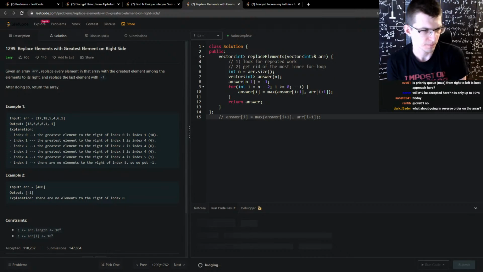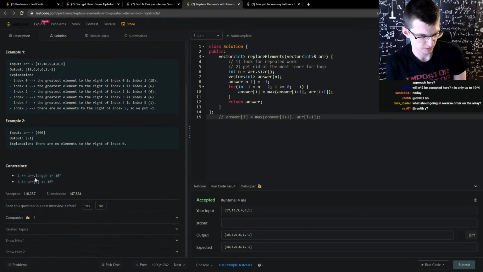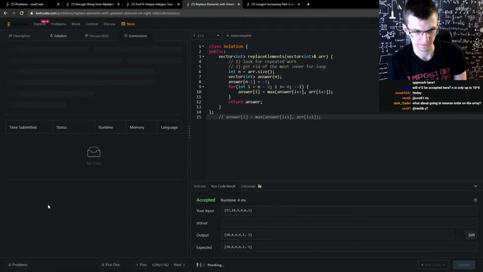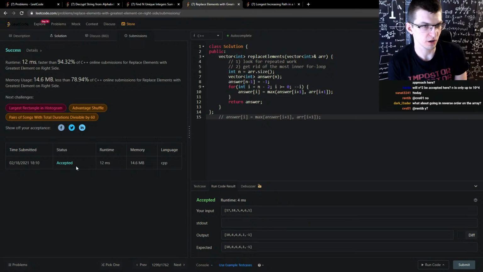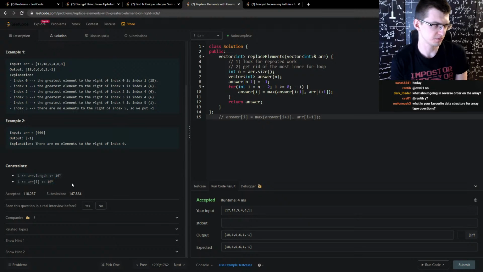And is n square accepted here? No. They don't tell you that, but in LeetCode there are multiple test cases. So I'm quite sure that n square isn't supposed to pass. The constraints are quite low, mainly to allow for various languages, including Python, which is slower than C++. But yeah, when you see this, don't try n square in LeetCode.